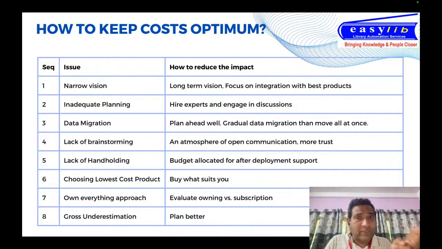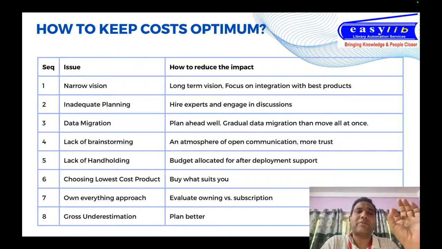And in case of the software, do you want to pay for the perpetual license of the software, which will help you use the software eternally, or pay the annual fee? So evaluate both of them because that will help you save a lot of money. And perpetual owning may not be the best option today. The reason is that even though you may have the perpetual ownership of that particular software product, the product itself will become outdated in the next 3 to 5 years. You need to anyway upgrade the product. So subscription is a better option in that period. So evaluate, cross-examine these things.